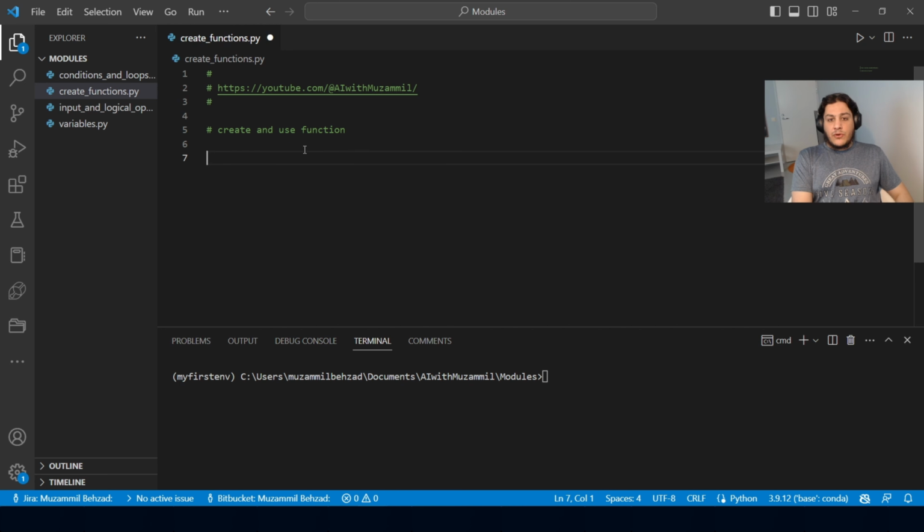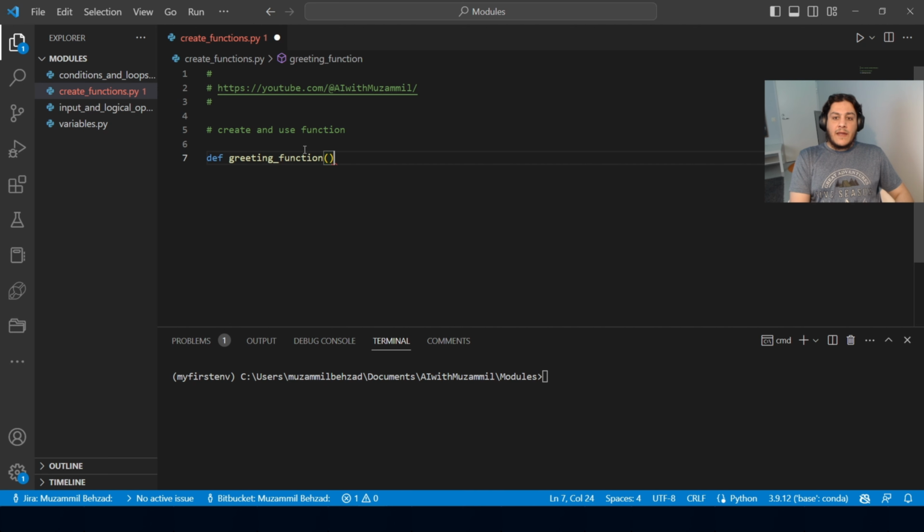And in Python, to create a function, we use the keyword def, and then we give a name to the function. For example, we are trying to create a function that would greet someone with their name, so we can name this function greeting function.